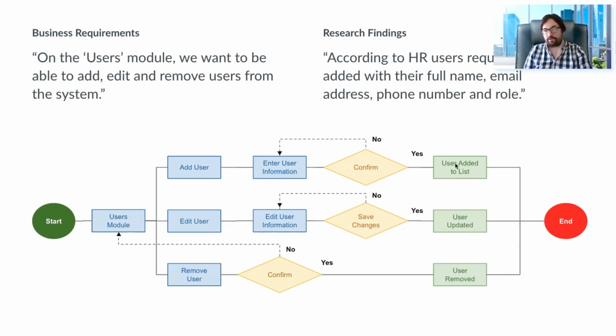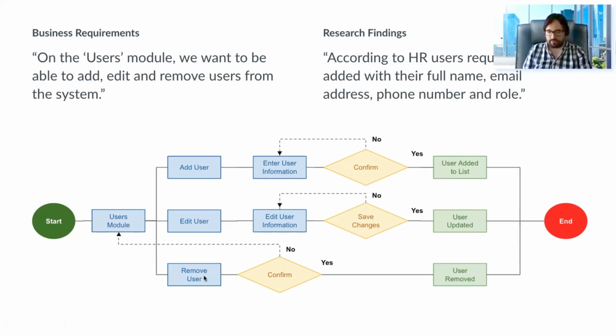But if you confirm, the user is added to the list and the process ends. Whenever you're editing a user, it's very similar. You're not entering, but you're editing user information, and the decision that you want to make is, do you want to save changes? No, you go back. Yes, the user is updated, and it's the end.